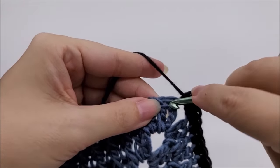Next one right here, three double crochets into that space. One more time right here, we got three double crochets into the last space before the chain two space of our point.